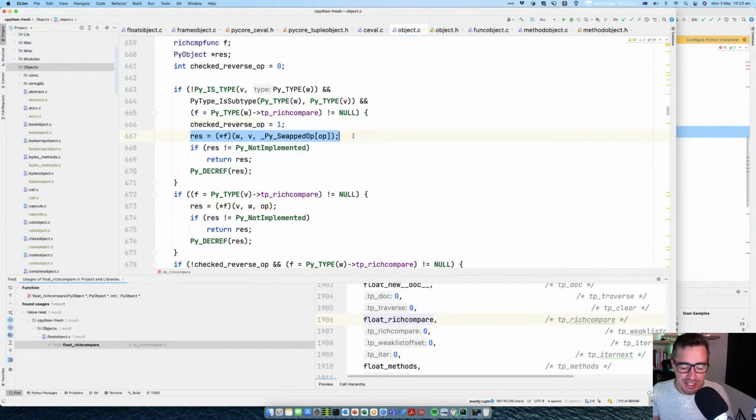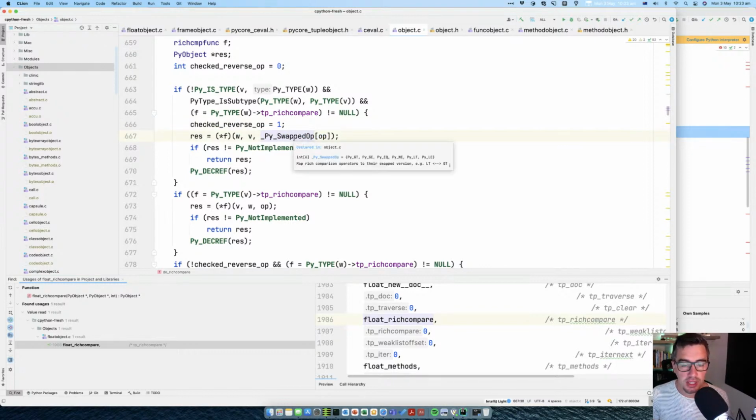So what I mean is, if you're comparing x on the left and y on the right, but x was a custom class that you defined that doesn't have a less than or equal to or not equal to slot, like you haven't actually put the magic method in, but the right hand type does, it will call the right hand side. And it works that out by doing this swapped operator.